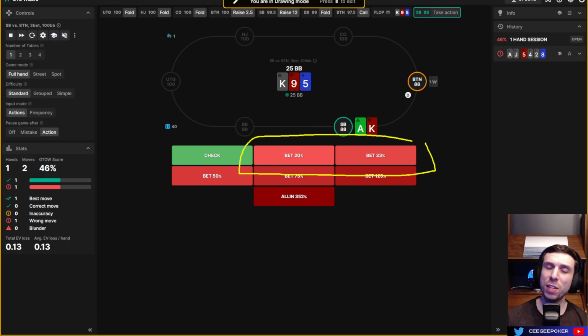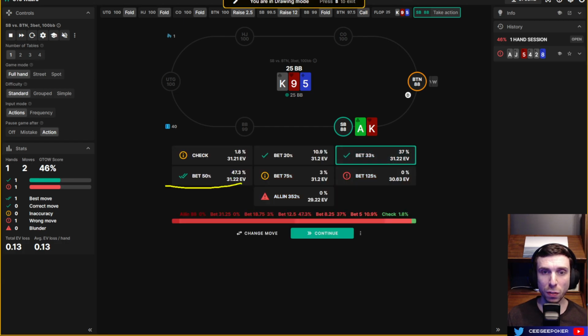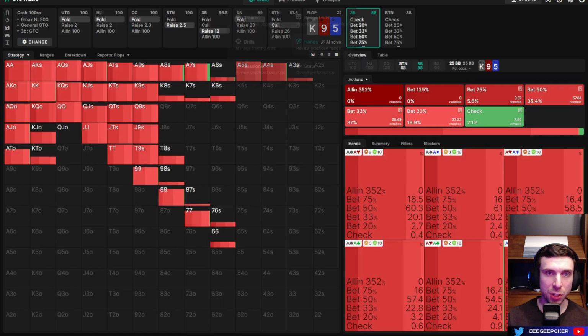I'm trying to think, if this is a pure range bet, then I think 33 might be the largest size that we can use if it is in fact a range bet. So let's go with the safe bet and use 33. We can in fact use 50, but I think we will see that our range wants to go ahead and c-bet here. Yeah, so we do have just about a range bet.